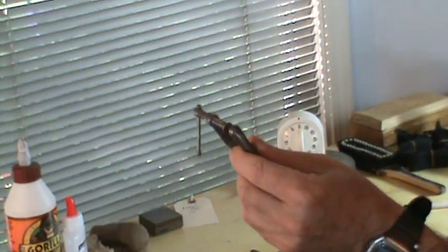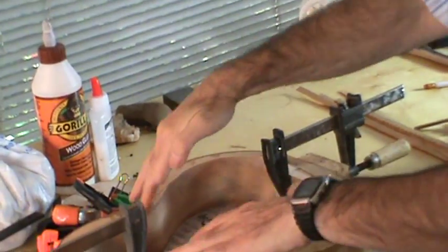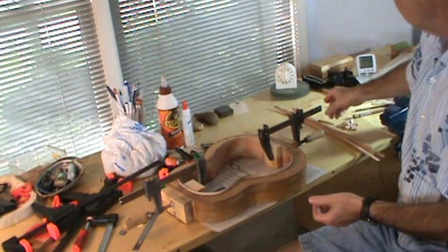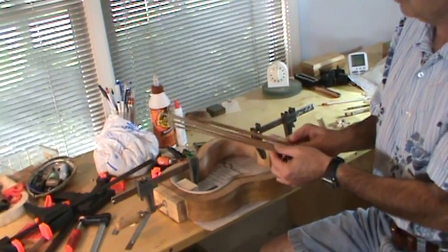And last but not least, a traditional tiny small C-clamp when I have a particularly difficult piece that doesn't want to conform to the shape of the sides. Now, once you've finished doing the back, this is the sequence I do it. Once you finish kerfing the back, you want to flip your mold over and you can start kerfing the top. And you can go through the same sequence again.